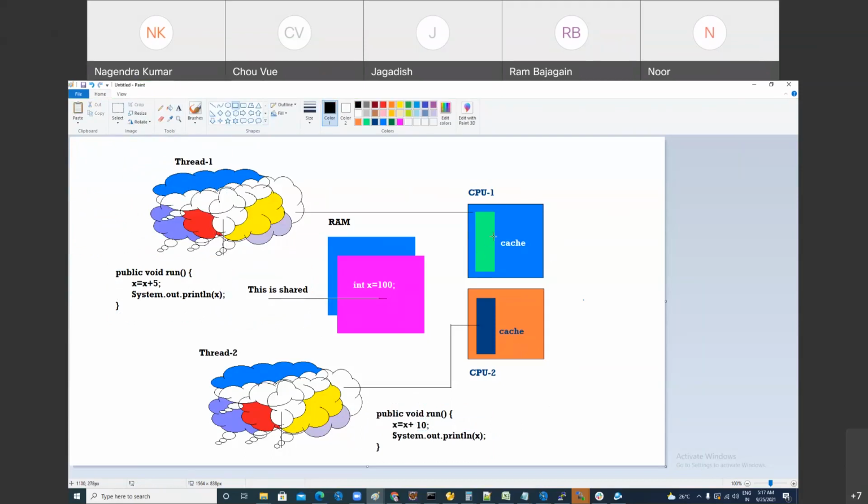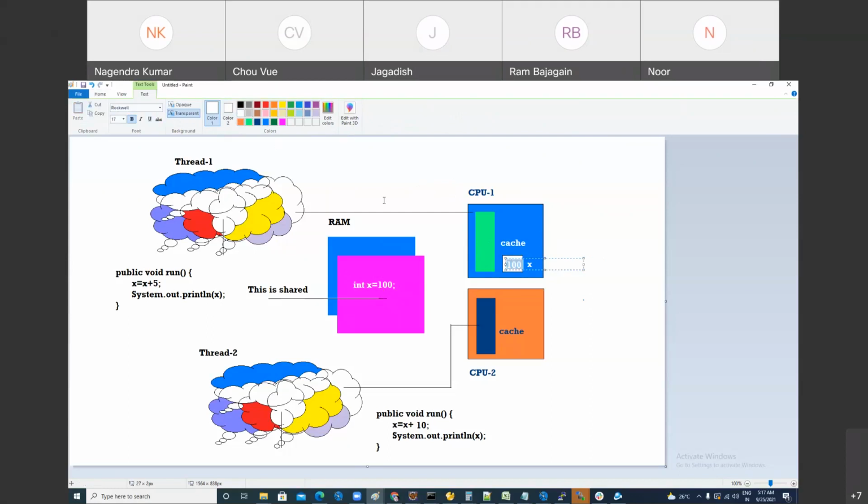For optimization purposes, every thread makes a copy of this variable x in its cache memory. They make their own copy before performing execution, so it is local.